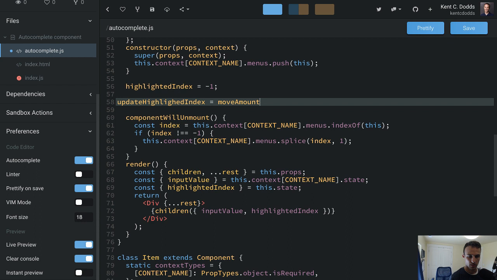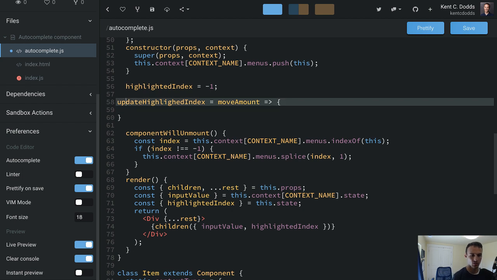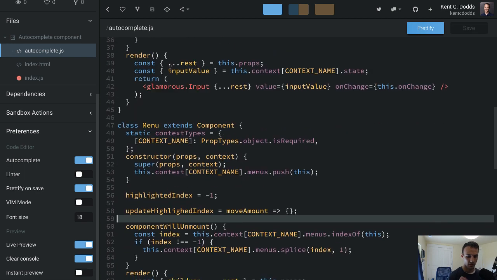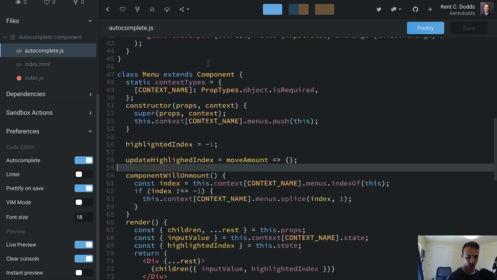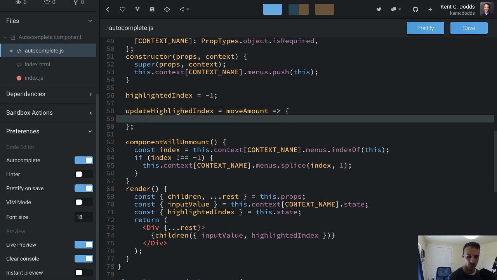The reason that I'm doing a move amount instead of increment and decrement is that on the autocompletes that I implement, I like to allow users to hold down the shift key, and that will move 5 items. So that's kind of handy. So we'll do a move amount. You can do +1 or -1, and then you could also implement a shift key thing. Okay, cool. So we have this move amount thing.